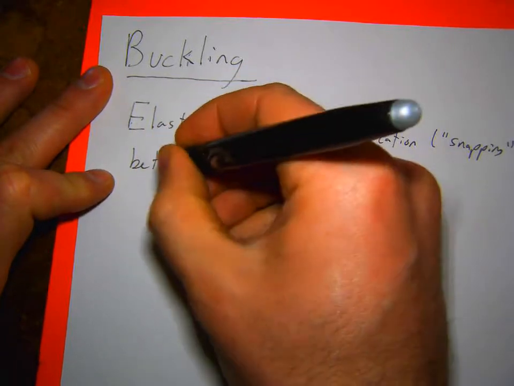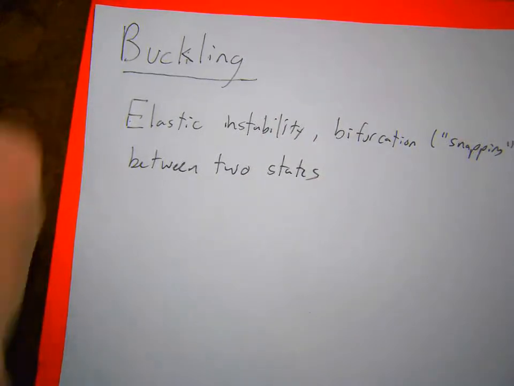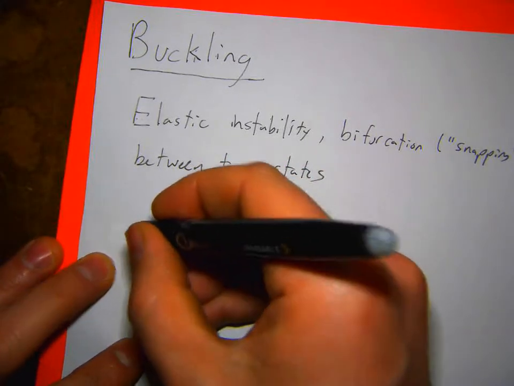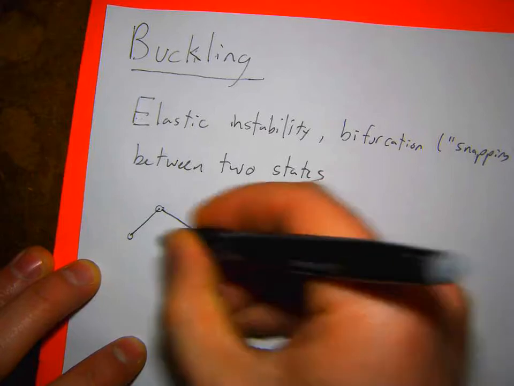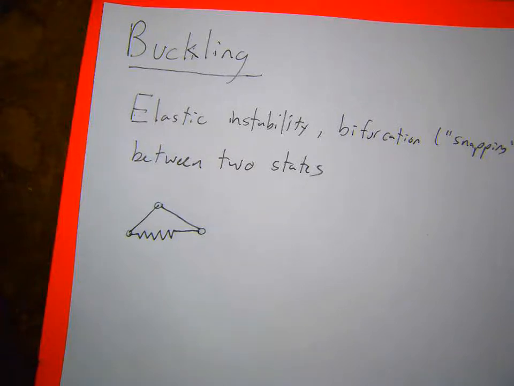The simplest example of this that I can think of is if you have a pin-jointed rod here with a spring connecting the two in the middle. The rod on its own wouldn't have any resistance to deformation if it was a pin joint, so you could just rotate it freely. But if you put something in the middle, that would keep it from moving around. Let's pull out another one. There we go. This pin-jointed rod assembly would rotate freely. Just use your imagination here. Then if I stuck a spring between these two, all of a sudden there's some resistance to that deformation.